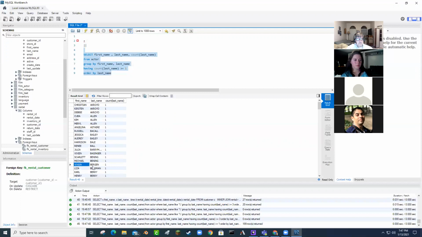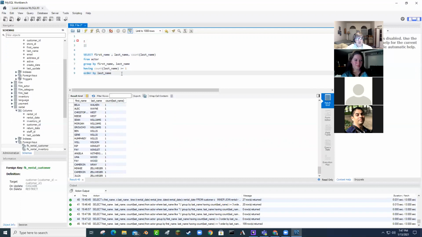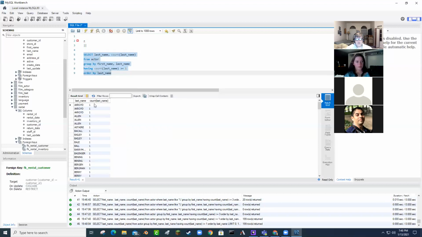Okay. I think I broke something. I took all my multiple counts out. I don't know what I did there. Oh. Where's having clause here? Oh, I know what it is. Okay, that's what it is. So if I got rid of here like that, then it's going to come out right. Okay. No, it's not going to, yeah, so.